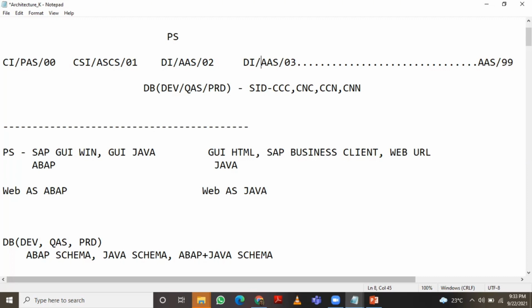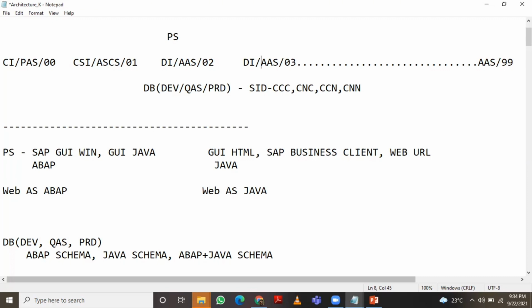And the load, wherever the users are connecting from across the globe, whether from Internet Explorer or through apps or however they want, by default the request will be handled by the team lead, the primary application server, or the central instance. Why? Because the team lead has to take the request, then the load will be distributed to the dialog instances.